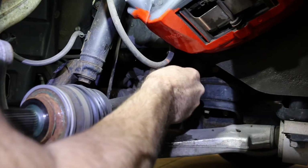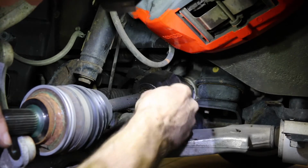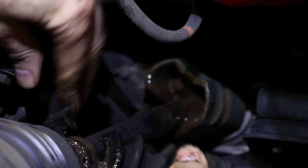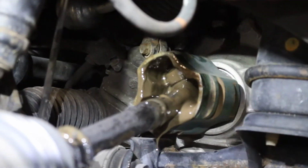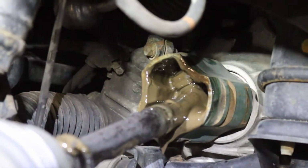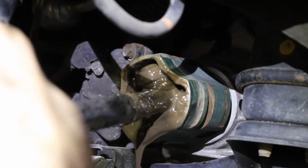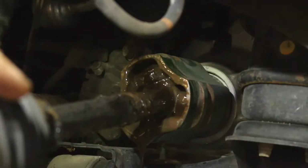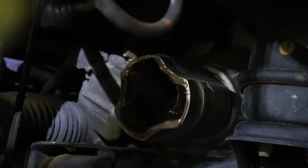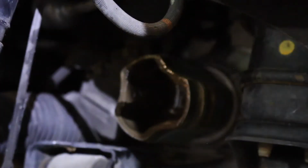So razor blade, just gonna go ahead and cut the rest of this old boot away. So you can see all that grease just dripping out of there. Looks like sewage. So now we should just be able to pull this. See these bearings right here? Don't let those bearings fall out of there. Put a rag underneath them. Okay. There you go. And then take this someplace safe.